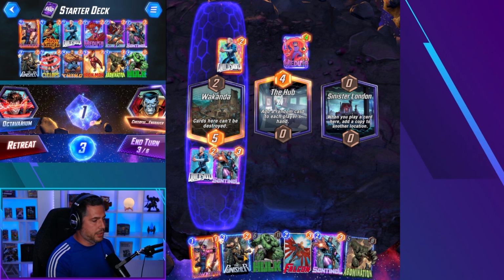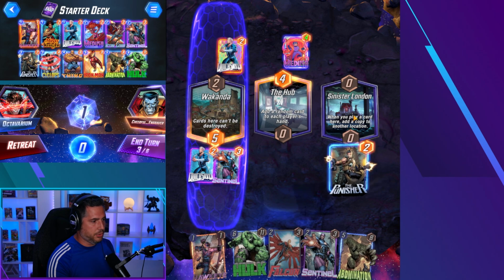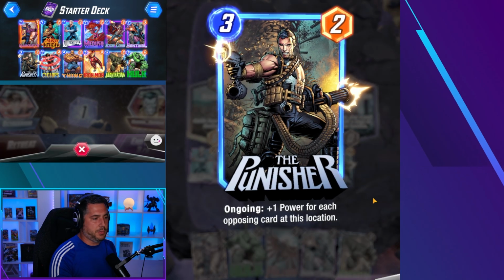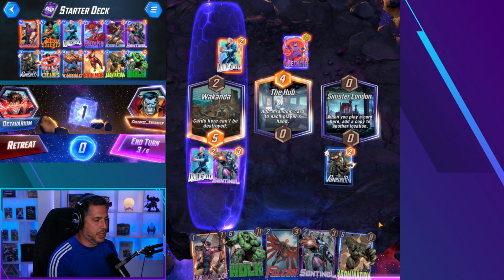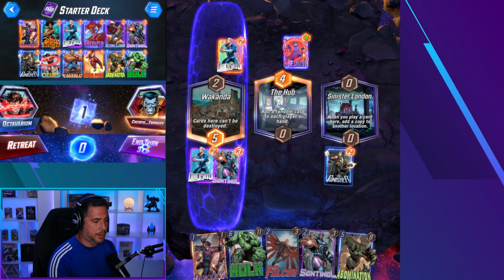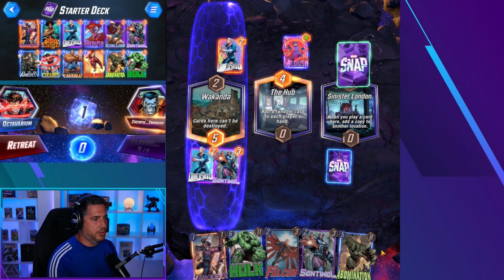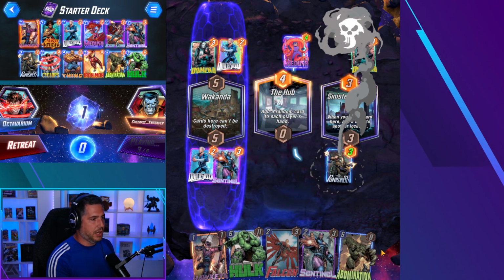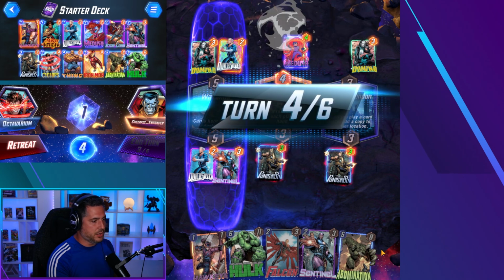So what we're going to do here is play Punisher into Sinister Location. He's a good card. He provides us with +1 power for each opposing card at the location, and considering the opponent here is likely to play into Sinister Location as well, it's likely that Punisher is going to get a lot of additional value, as there will probably be lots of cards on the board.